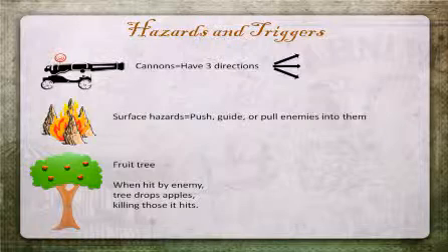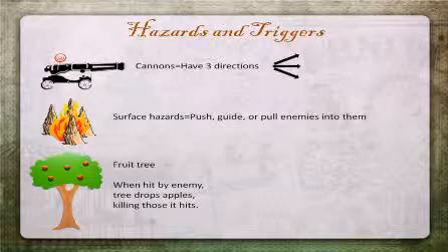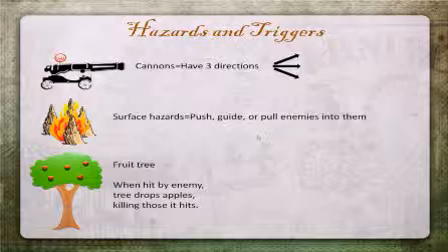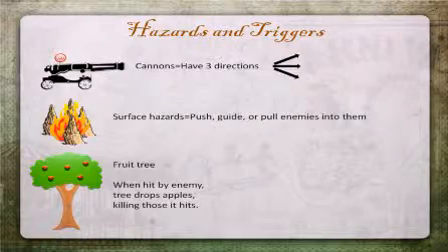Here you'll see some of our hazards and triggers. Here are our cannons, which can move in three directions, and when you hit this trigger here, they'll send off the cannonball into enemies, which will kill them. Surface hazards, this is just placeholder art. You'll be pushing or pulling the enemies into those to kill them. And then we'll have trees in the game that have some kind of objects in them, maybe not fruit, but when an enemy is pushed into that tree, or if Pudge rolls into that tree, this fruit will fall out onto the enemy and kill them.